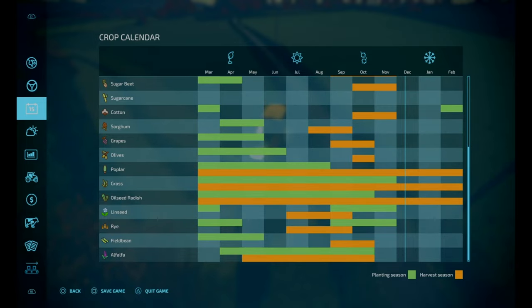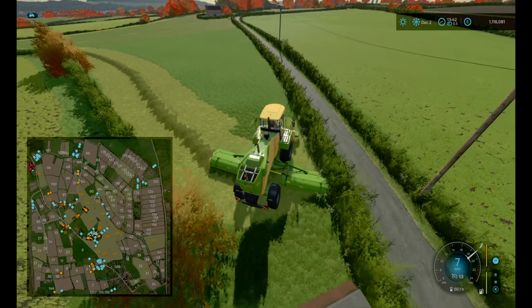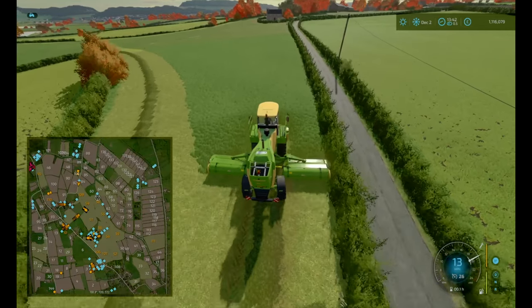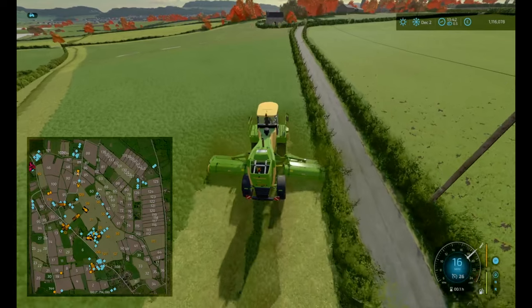And maybe field beans if we go down that route, I'm not sure. But yeah, I think, you know what, actually we won't turn these fields over, because we'll get another cut out of them. And then that could be more silage or even just hay.